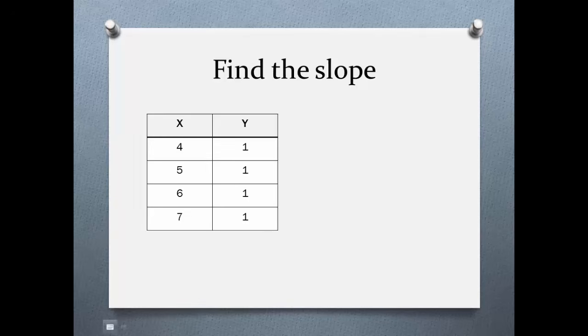Okay, the last two here are just a reminder about some things that you may have learned about with some special lines. So let's look at this one. Remember, your y values have to do with your rise and your x values have to do with the run. And if I look at any of these, they are not changing at all in the y value. So your rise is 0 every time. And the run in this particular case seems to be 1. So your slope in this particular case is 0 over 1, which is 0.